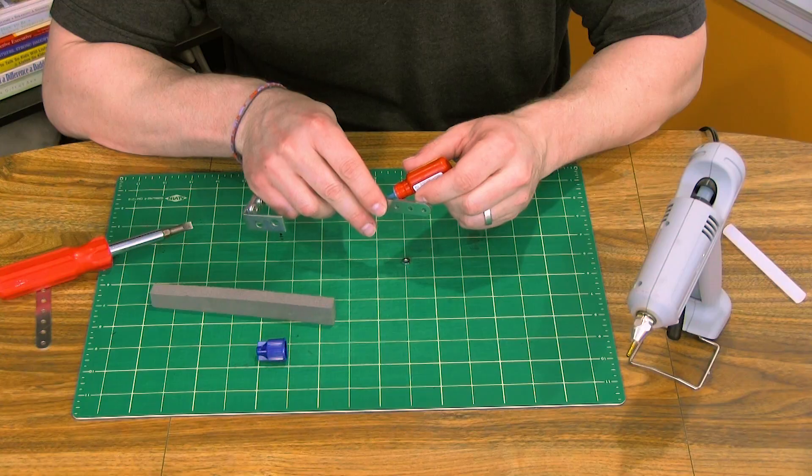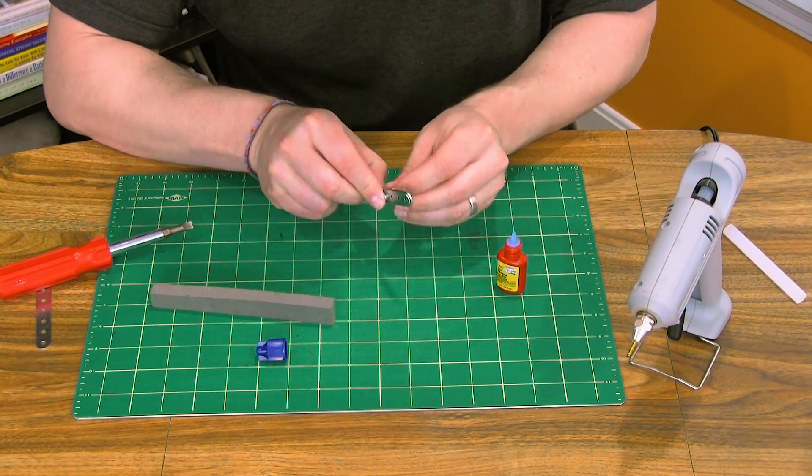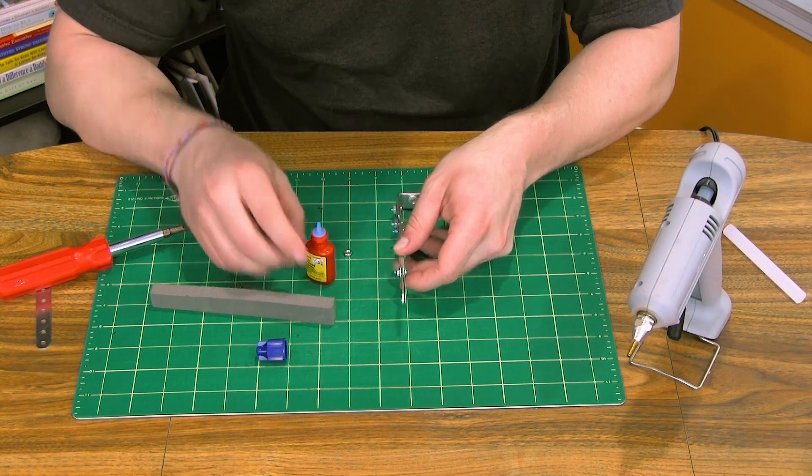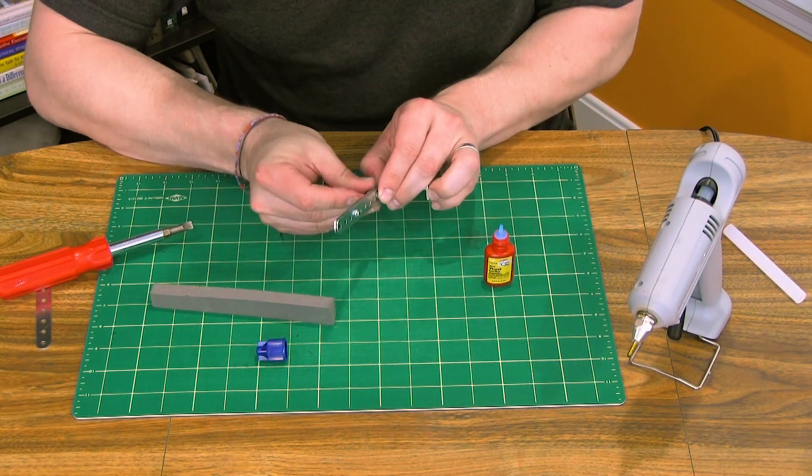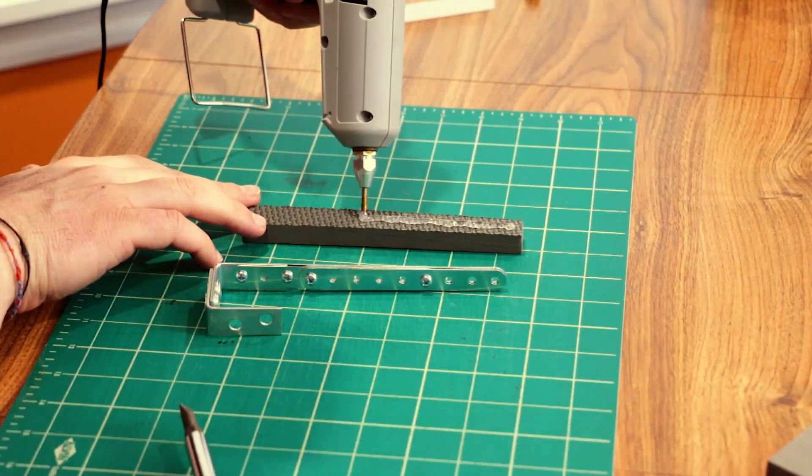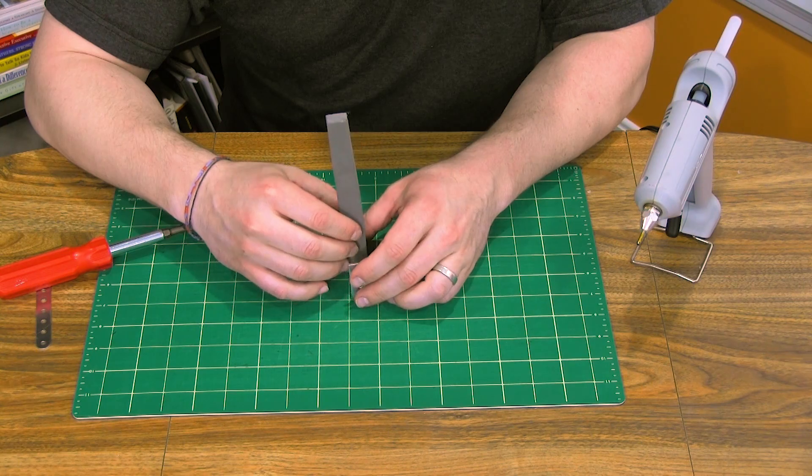Before connecting the foam to the metal, I used some thread lock on the nuts and bolts so they wouldn't move around. I didn't do this with the Chicago screws that connected the corner braces since I could always reach those parts and needed to be able to keep them separate for connecting one of them to the wall. Some hot glue on all the places where the EVA foam and the brackets touched, and it was good to go.